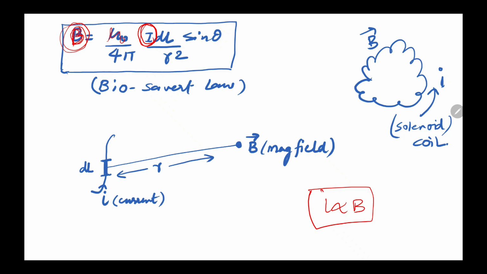Whatever the situation, if there is a solenoid coil and you are sending a current in a coil, definitely there will be a magnetic field. As you might have studied in your school days, in the Biot-Savart law, this is the length L of a conductor, and you are putting current I in that. At a certain distance r, you will feel a magnetic field. So wherever there is a current, it will create the effect of a magnetic field.